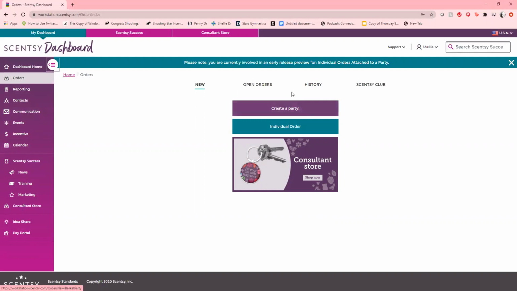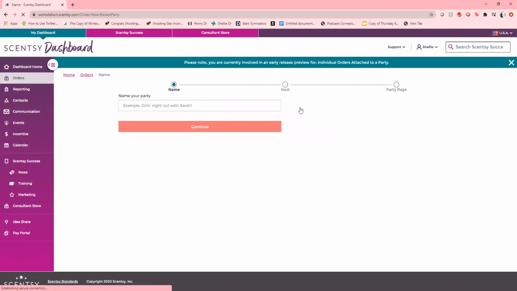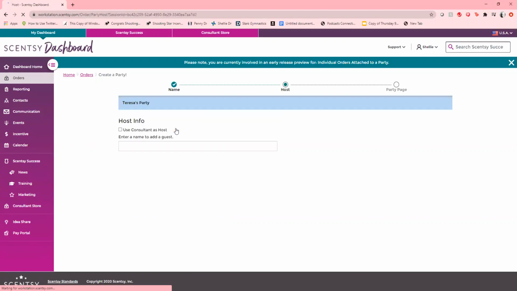If you haven't created a party, you will create a party. You'll click on this magical rectangle that says create a party. We're going to click on that. Name your party. You can name it whatever you want. This is for your records. So for example, if it's just a bunch of orders you collected, if it's a fundraiser, if you're like, man, I need to remember that this is Teresa's party, you're going to name it that. So we'll just name it Teresa's. You can say party, whatever. This is also the name that people will see when it is on your website.